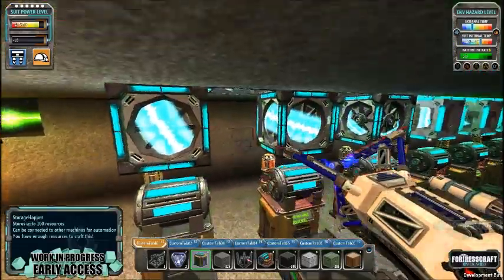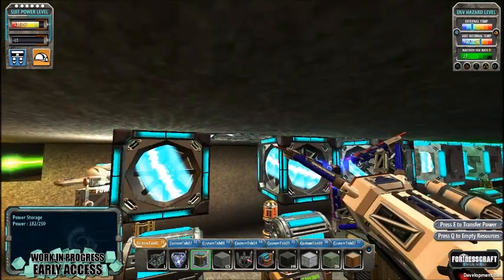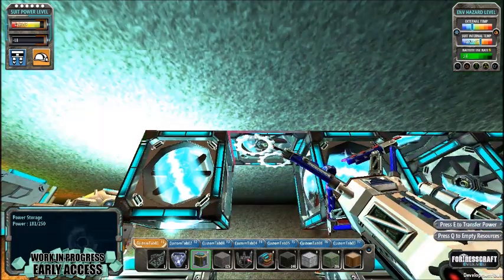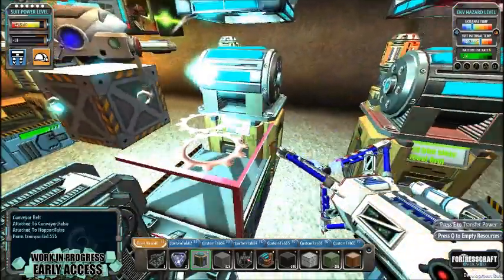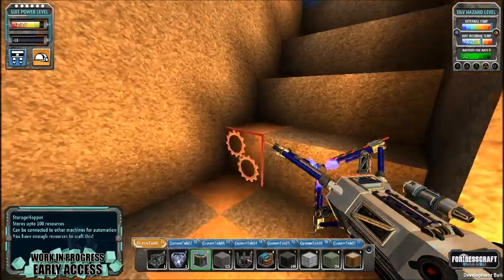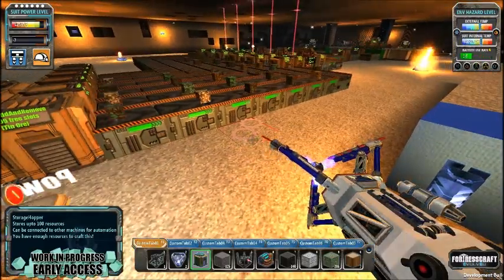Now obviously the graphics are not going to be running. Okay, so we've got 183 there, 182. So obviously they are running. So we're going to see how well this runs when it's all out.